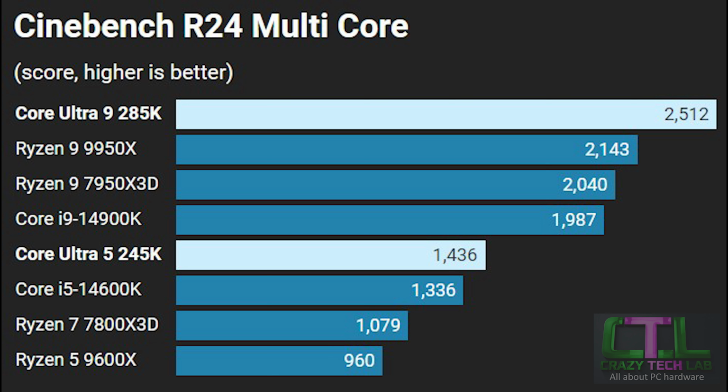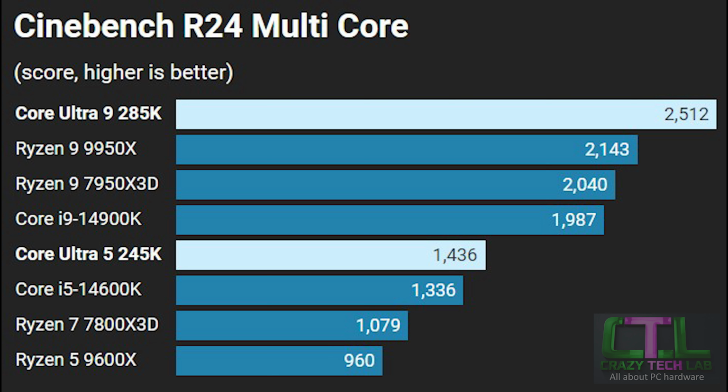Moving on to the multi-core test, and this is a benchmark that I've been wanting to run on these CPUs ever since I heard that they weren't going to have hyper-threading, but it does seem like Intel's claims that there will be a net benefit in multi-threaded performance were true. So the Core Ultra 9 285K obviously way out in front at the top and beating the Ryzen 9 9950X and the Core i9 14900K by a fairly wide margin, so it's good news there for Intel.